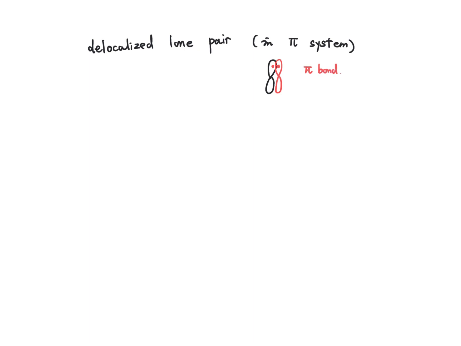So imagine if you have more than two. If you have one and two, the second one from another atom, and then the third one from another atom, they are all overlapping with each other, and they have some electrons sitting inside these p orbitals, then you will have a pi system. So a pi system is overlapping p orbitals.